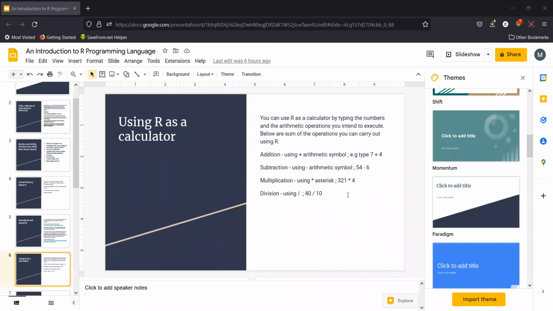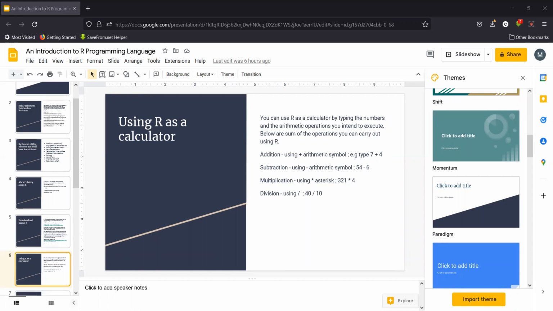Thank you, Emma. Okay, now let me just demonstrate how to use R as a calculator. After you have downloaded and installed R Studio, just open your R. Maybe you can perform something simpler. Say you want to do addition. To perform addition, you use the arithmetic plus sign. So let's say you take 2 plus 5. You can run it here, and you'll see the results here at the console.